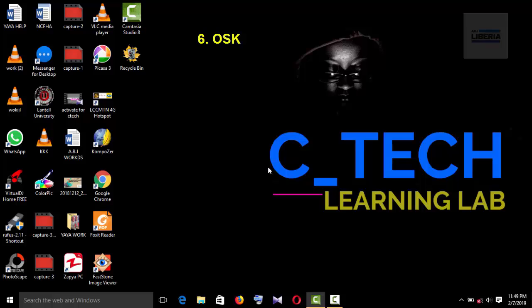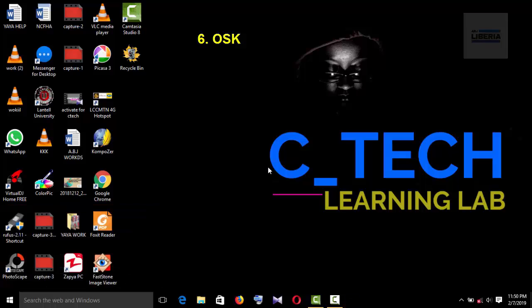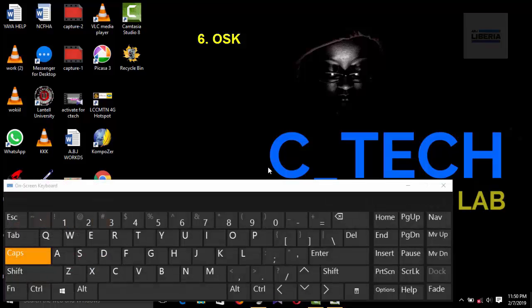So it's Windows key and R, and this is very useful too, but it's kind of popular. It's OSK, and what it does is bring up the on-screen keyboard. So some of you who will be having trouble with your keyboard, maybe one or two keys are freezing, you can type this command OSK and press enter. It will pop up the on-screen keyboard, and maybe you can use it if you are using a touch screen. Then you can just tap, or use whatever you want.